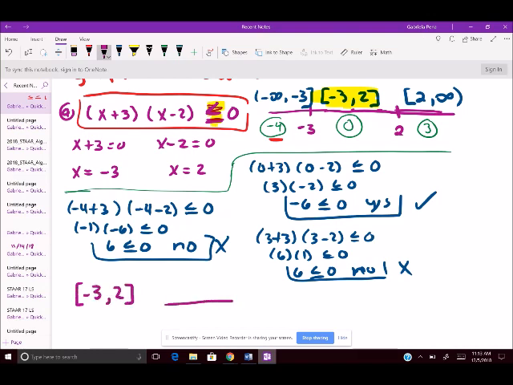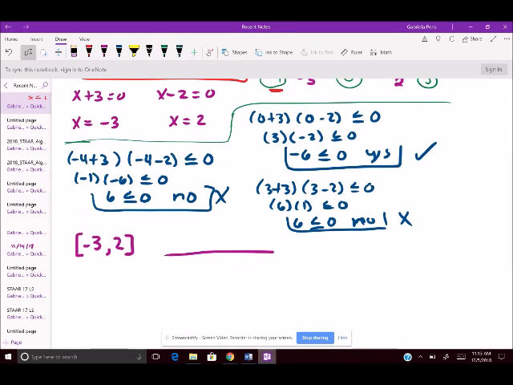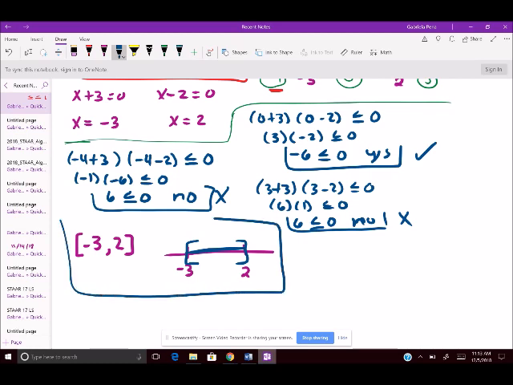Now remember, this said you had to graph it on a number line. You don't have to do the number line. It's already given to you. So my problem is from a -3 to 2, there has to be a bracket and there's a little line going like this. That's what your answer choice is going to look like. So this here is my final answer.